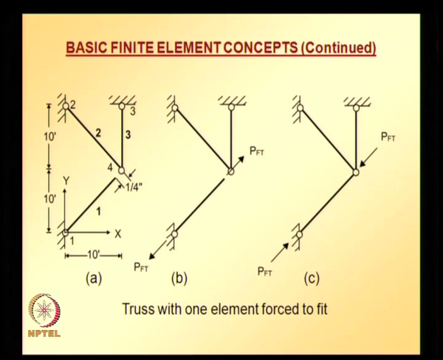So, what we need to do is we need to proceed and solve the problem which is shown in figure C, after calculating P F T, and for those forces and for the given orientation of truss members, we need to solve the problem and find stresses and displacements. And once we get those values, what we need to do is we need to superpose the values that are given in figure B. So, that is how the solution proceeds. So, now let us look at the details.